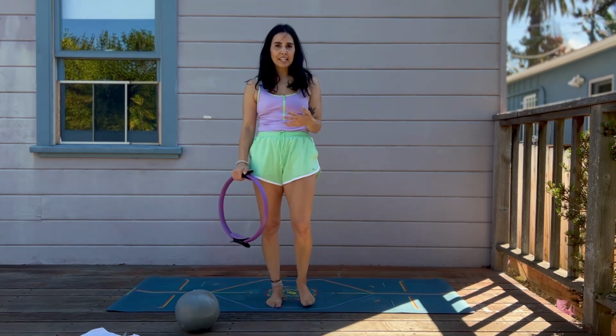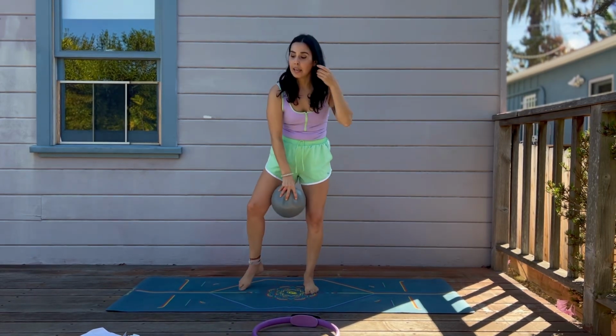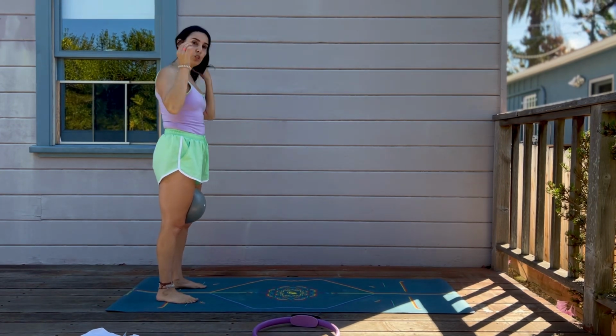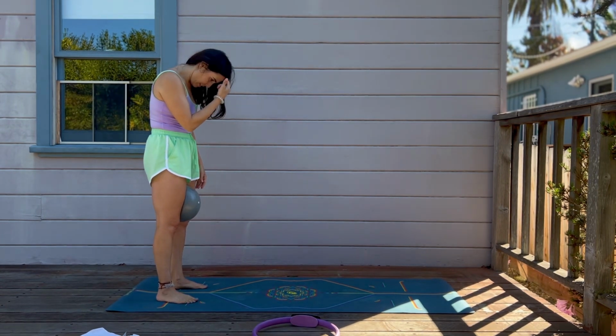All right, connect to the breath. Try and slow it down, probably elevated. And then we're gonna bring our ball in between our legs, come to the back of the mat so you have space in front of you to start to get on the hands. Breath in and out. Tuck the chin, head heavy.